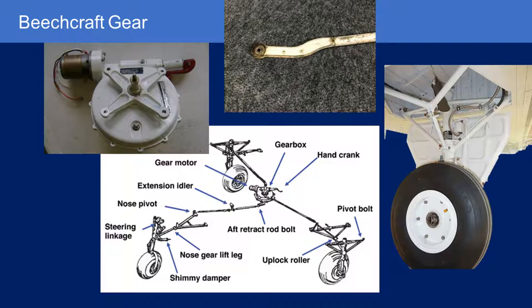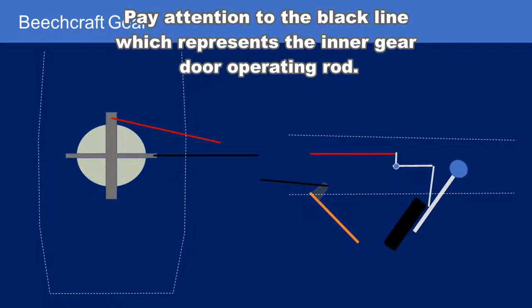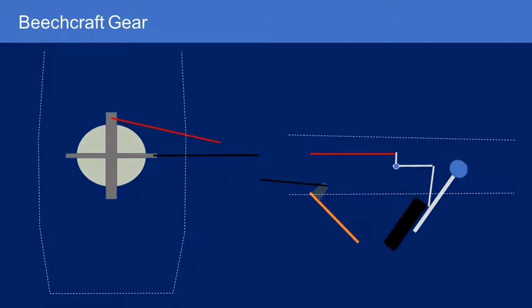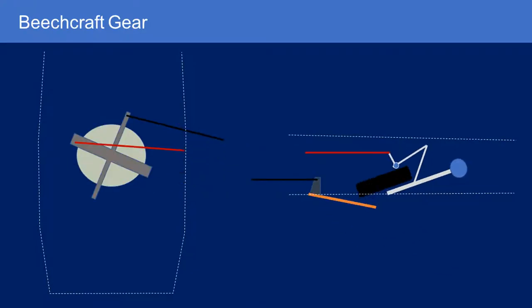Let's look at the gearbox and bell crank again. In the upper left you'll notice the bell crank has two tabs with large diameter mounting holes, and also two tabs at 90 degrees with smaller diameter holes for smaller bolts. Those smaller bolt holes attach the operating rods for the inner gear door — the door that starts closed, drops down to accept the wheel as the gear goes up, and then closes behind it. It starts at minus 90 degrees with the door closed, comes out to zero degrees which pushes the door open and over-centers, then continues counterclockwise another 90 degrees to bring the door back closed.